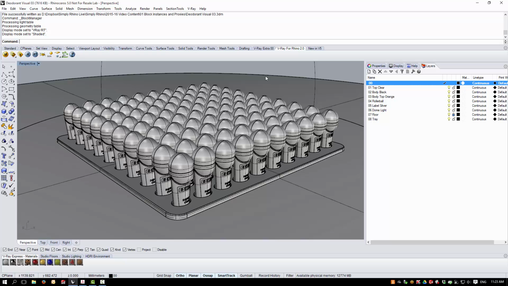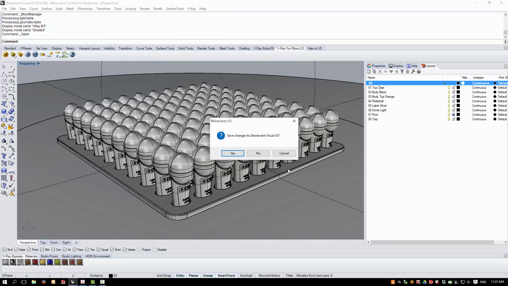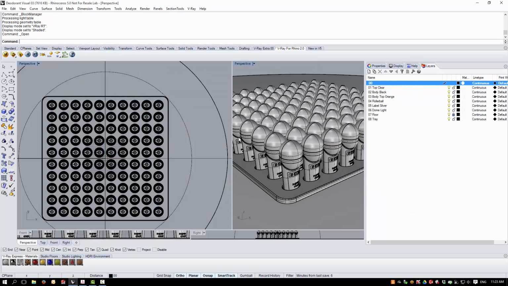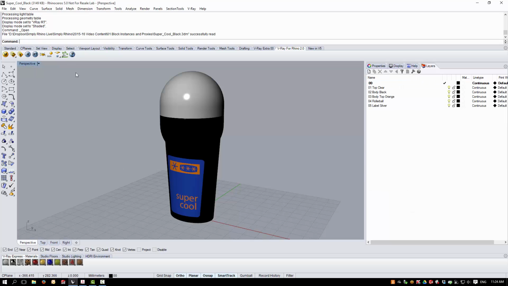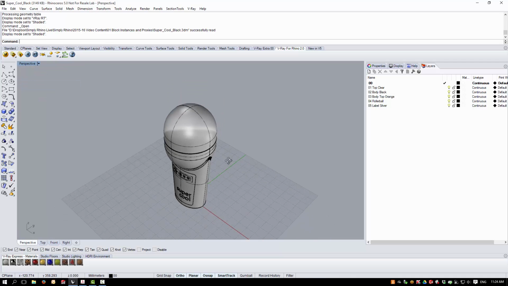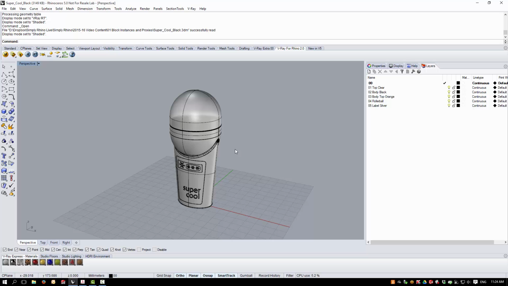This is where VRay Proxies become useful. So I'm now going to open a component file. If we open, for example, the super cool black file here, just change to a shaded view, and we'll look at VRay Proxies. So the VRay Proxy object is essentially a reference that VRay creates, and it gives us two things: a separate file that VRay references at render time, and a decimated mesh display that's very lightweight.